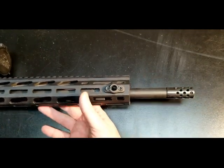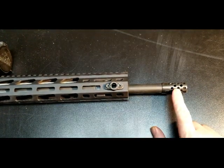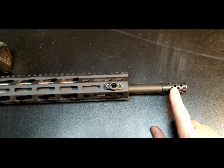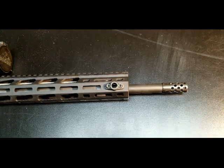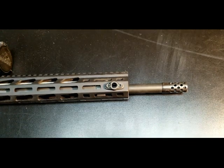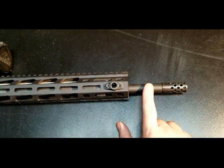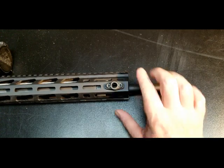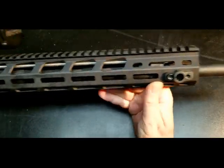Starting at the front of the rifle, it comes equipped with a muzzle brake that works efficiently. It doesn't send any blast back to the shooter and tends to blow it all straight out to the sides, top, and bottom, keeping the rifle very stable. It is an 18-inch barrel with a 1-8 twist and a full-length rifle-length gas system.